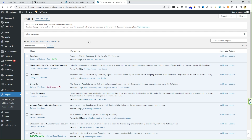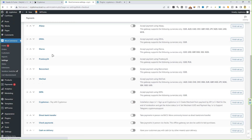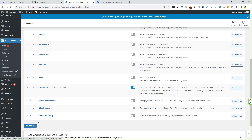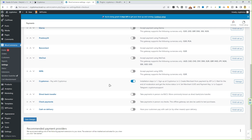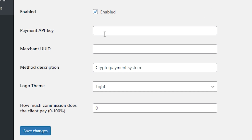Once you activate the plugin, go back to the WooCommerce tab where we left off and refresh the page. You can see we now have the CryptoMers payment option. To activate it, check this option to turn it on and click 'Save Changes'. Now scroll down and click on 'Manage' alongside the CryptoMers payment gateway.